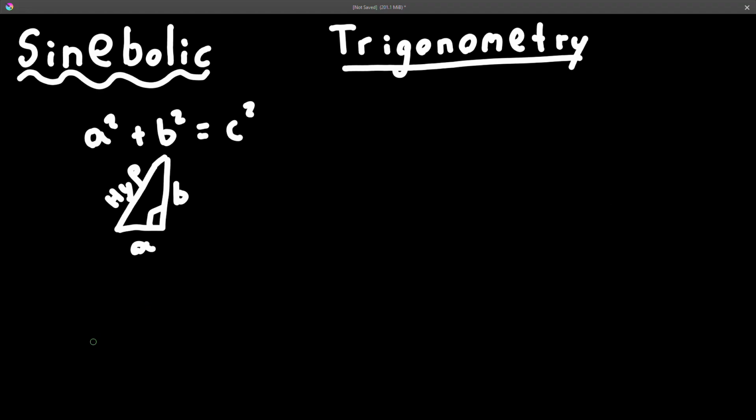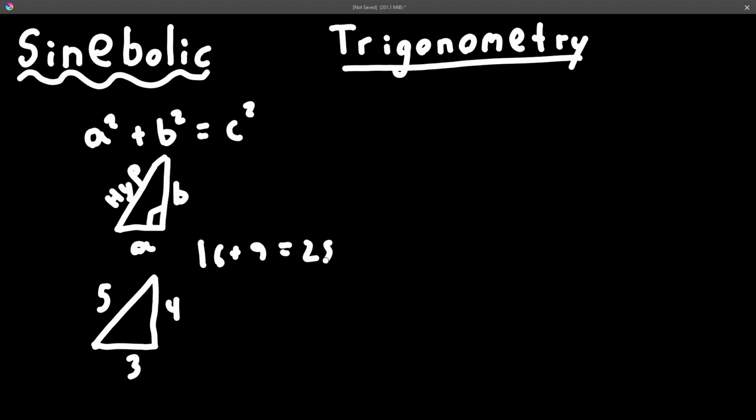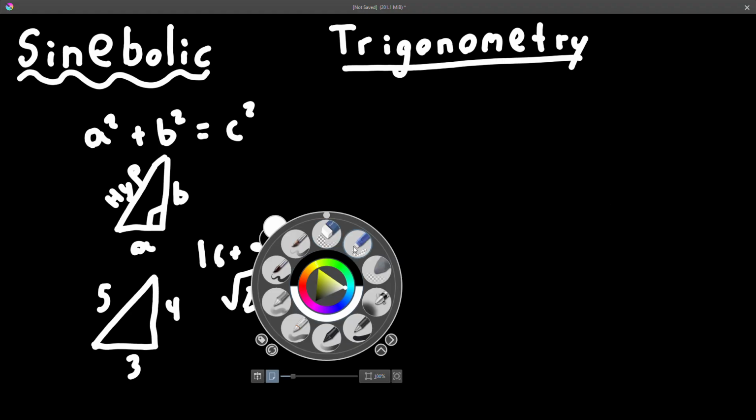Pythagorean triples are a set of three numbers that follow Pythagorean's theorem, like 5, 4, and 3. When you add up the squares of 4 and 3, which is 16 plus 9, you get 25. The square root of 25 is not a decimal number. It is a whole number, and that number is 5. Alright? You understand? Alright, good.